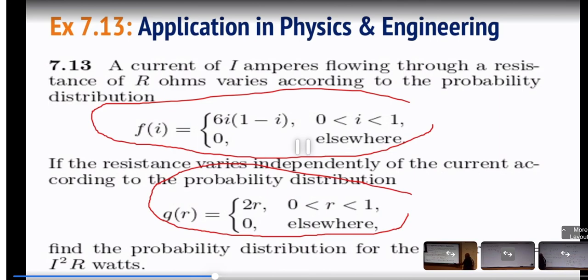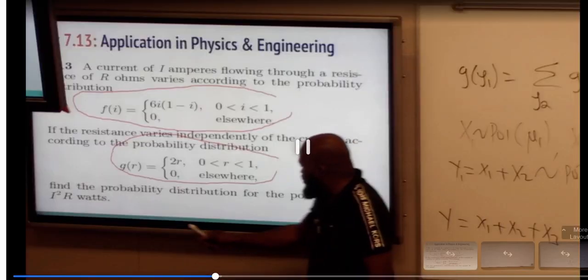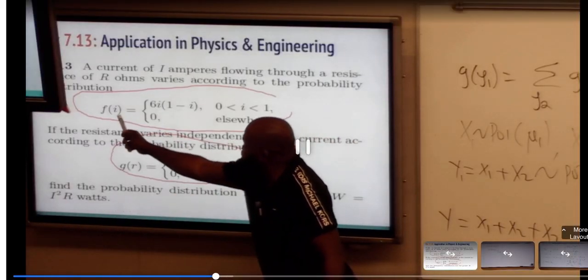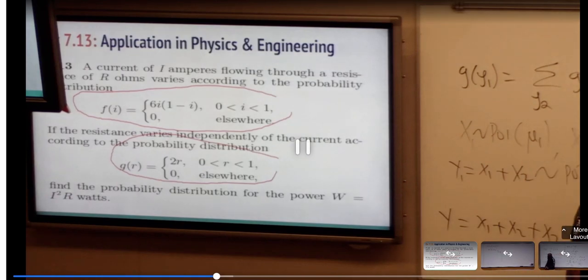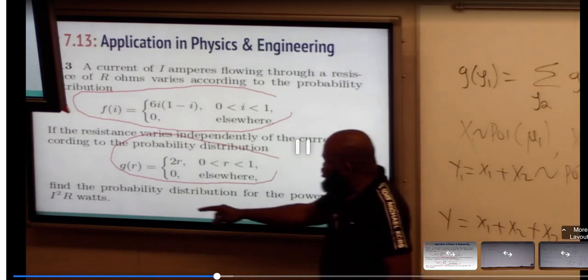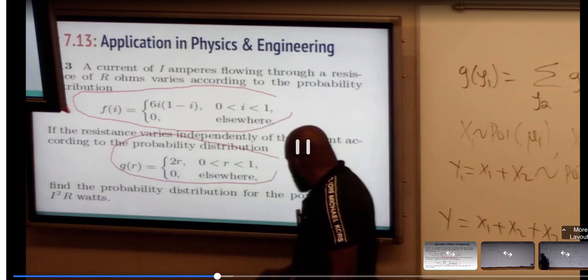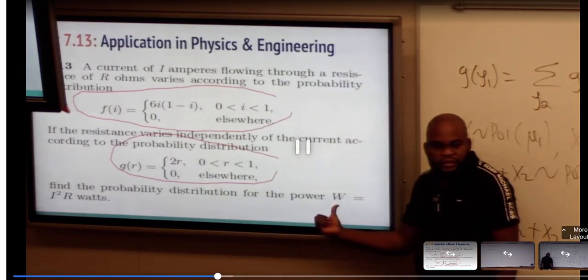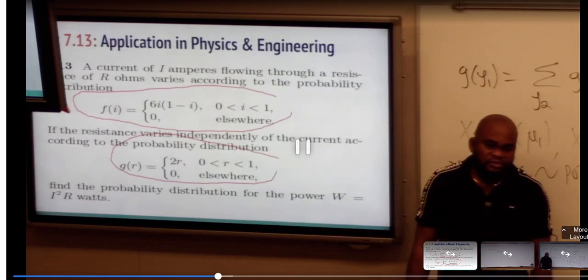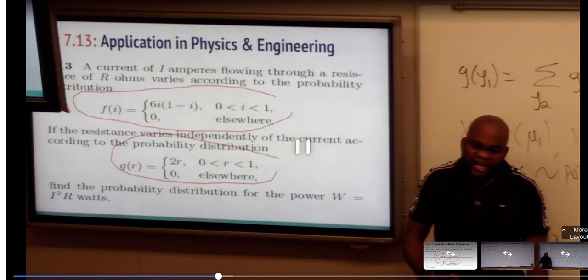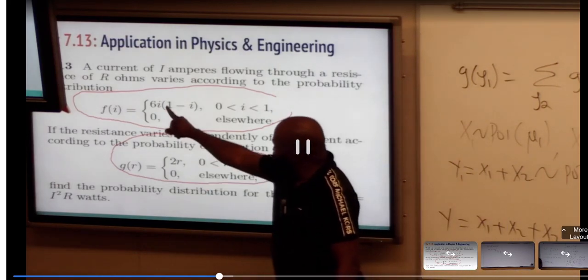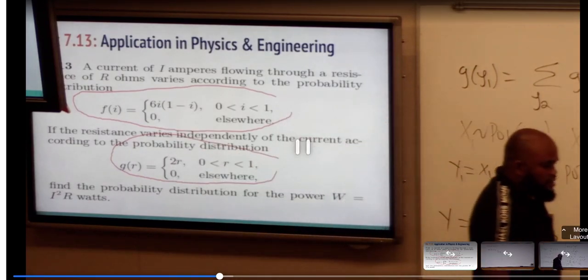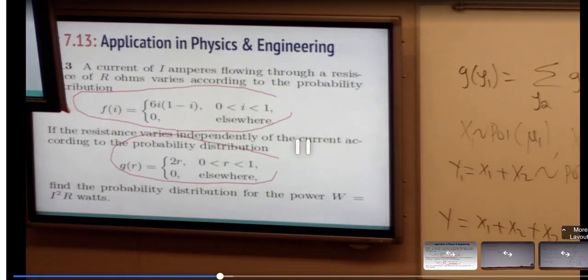But that very W, please take note of this. W here is a function of I and R, and the distribution for I is given, the distribution for R is given. You know what I'm going to do? I want to go from two variables to one. Then I need an artificial variable. Does that make sense? That I can carry. But that very artificial variable is going to be a function of any of these.